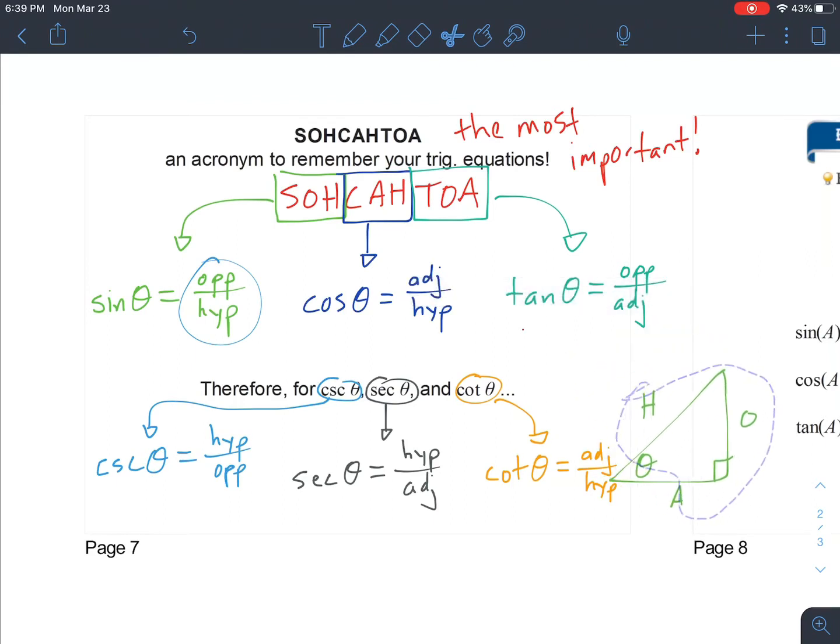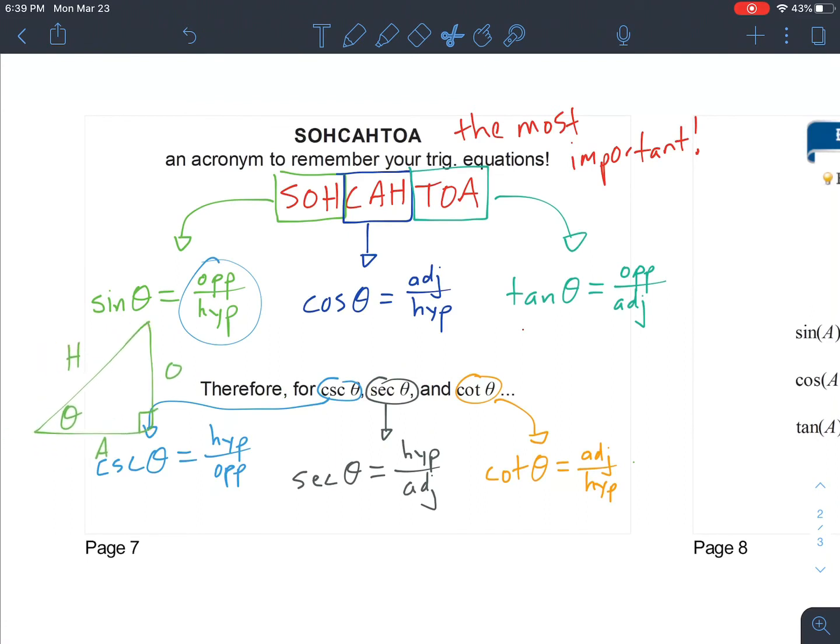Let's see, I'm going to move it. Oh, doesn't want to move. There we go. Move it here and then shrink it down a bit. Okay. There we go. So those are all of the trig ratios that we are going to need to remember. You have to remember all of these equations. They're going to be extremely important for this entire chapter.